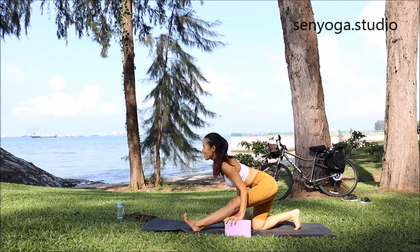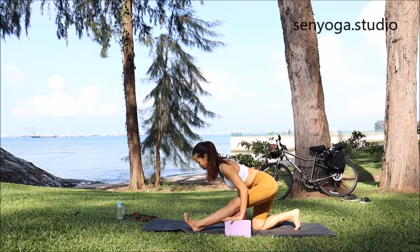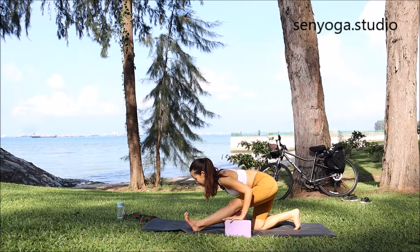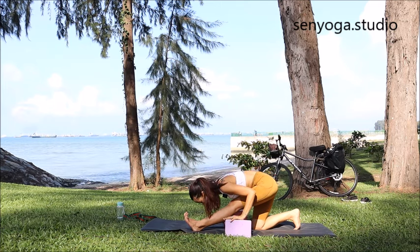Inhale, lengthen your spine a bit longer. And exhale, tuck the chin toward the chest. I would just stay and observe my hamstring for a while. And if it's okay, just find the left hip joint, fold gradually, a little bit deeper and deeper. You can bend the elbows and then bring the head over the shin bone.